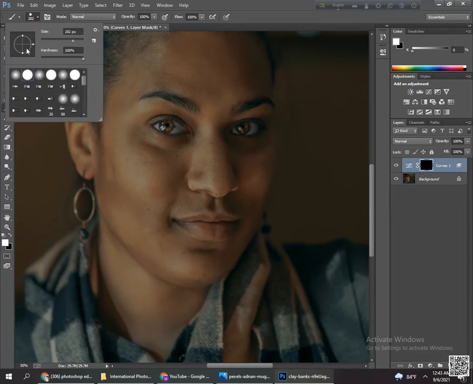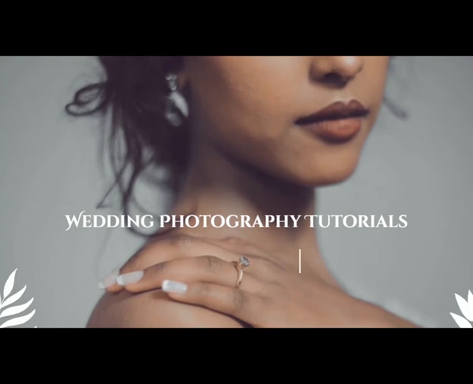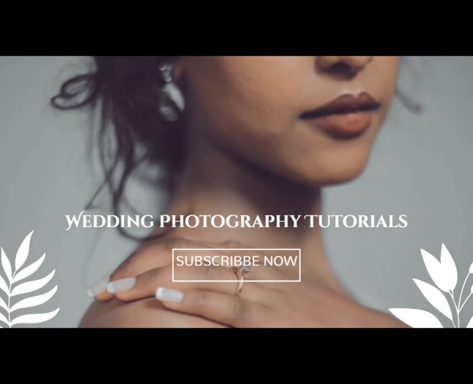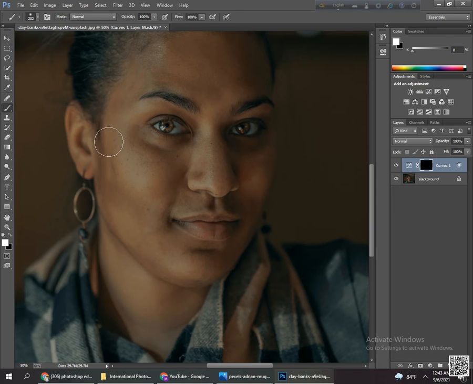And make sure the brush tool option, brush, is selected, the first icon, and simply paint here.